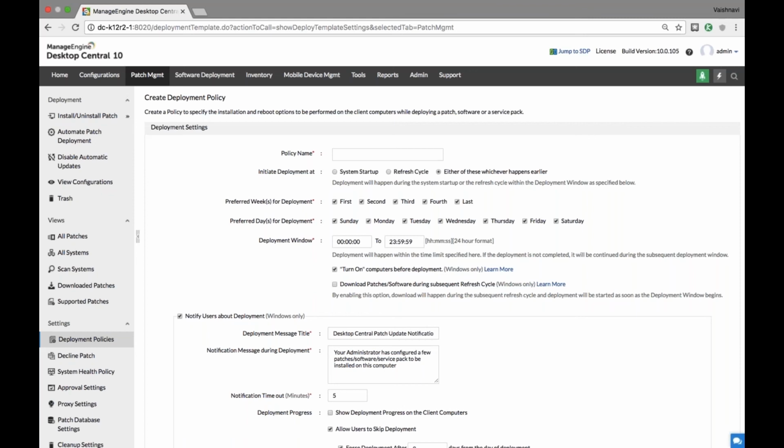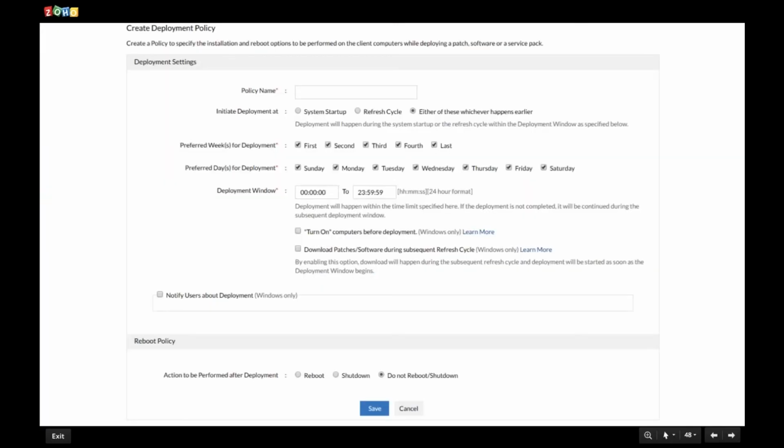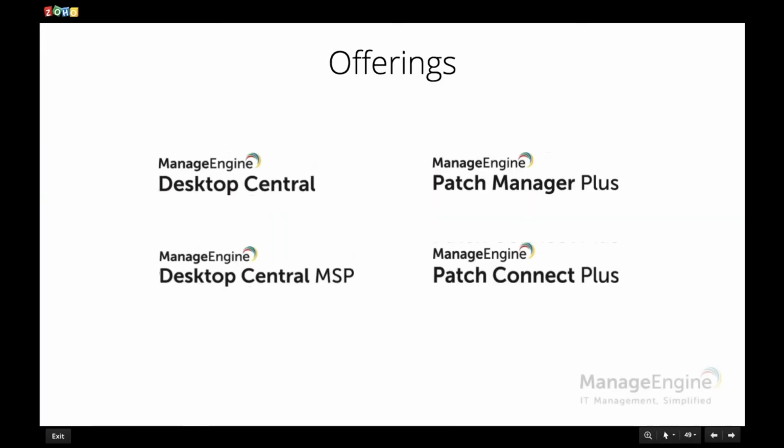With automation on the checklist, multiple OS support on the checklist, different third-party applications on the checklist, because vulnerabilities are rising with respect to third-party applications too, and with the need to test the patches before deploying, all of these requirements are on our checklist. With these in mind, we at ManageEngine have provided 4 different flavors of patching for you.